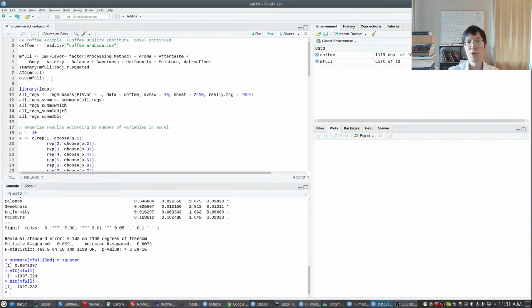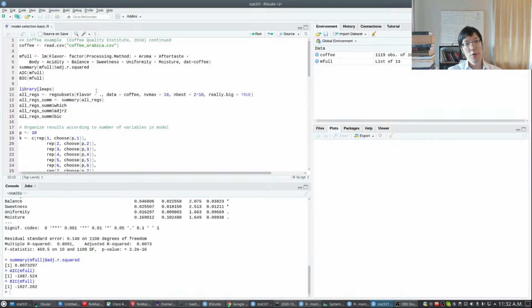For any reasonable sample size, and in this case I believe we have over 1,000 observations, the natural log of 1,000 is much larger than 2. Therefore, BIC penalizes you for adding a variable more heavily and more strongly than AIC, so the scores for BIC generally will be a little bit larger, by a factor according to the log of the sample size. So that's how we get these three criteria from the basic model fit.